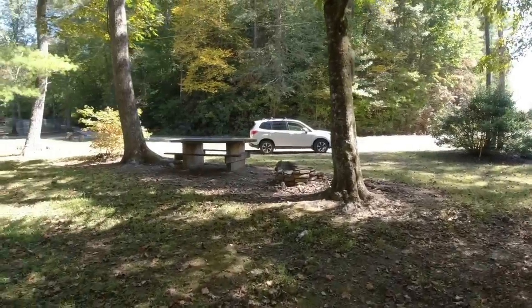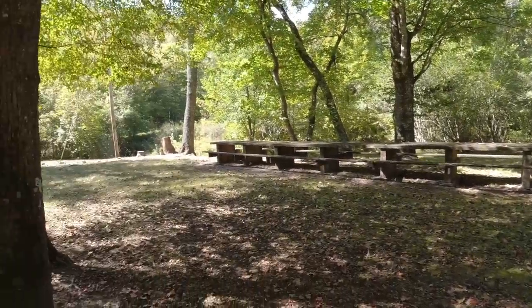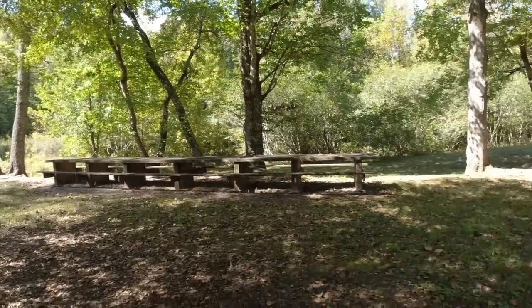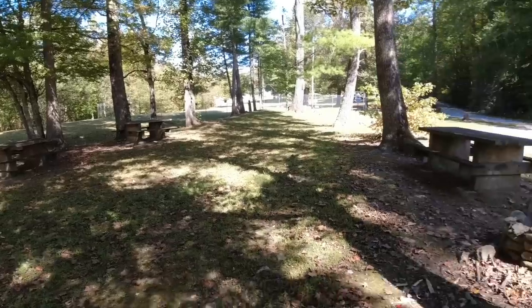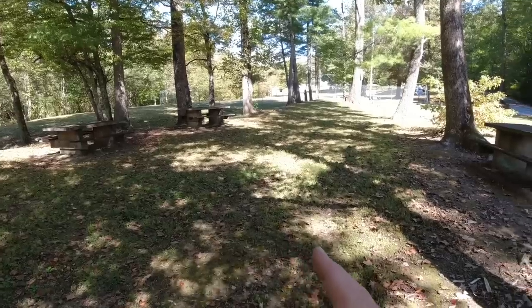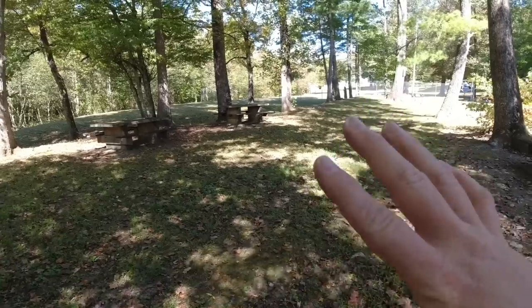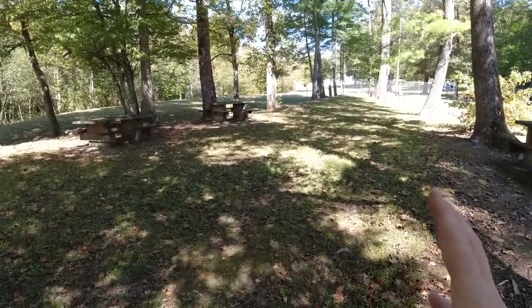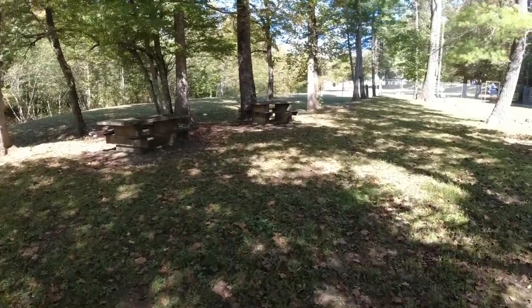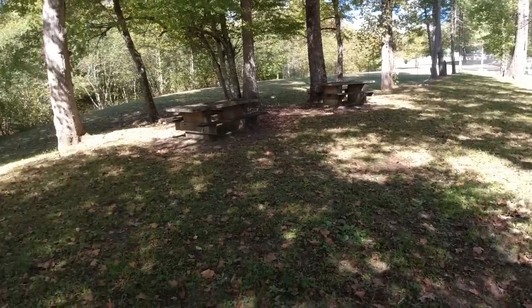Next thing I do is, this site is obviously really quiet today, but they have set it up for lots of people to come here for classes and demonstrations and things like that. It's what this really long table's for, of course, probably school groups and things like that. If I go to a site and I don't know what the activity is going to be like, as an amateur radio operator, I have every right to be on that site if I want to, as long as it's not forbidden for me to be on that site. There are some parks that are pretty picky about it, but the ones I go to are not picky at all. In fact, any of the parks I go to, I have permission to be there, and it's not an issue at all.